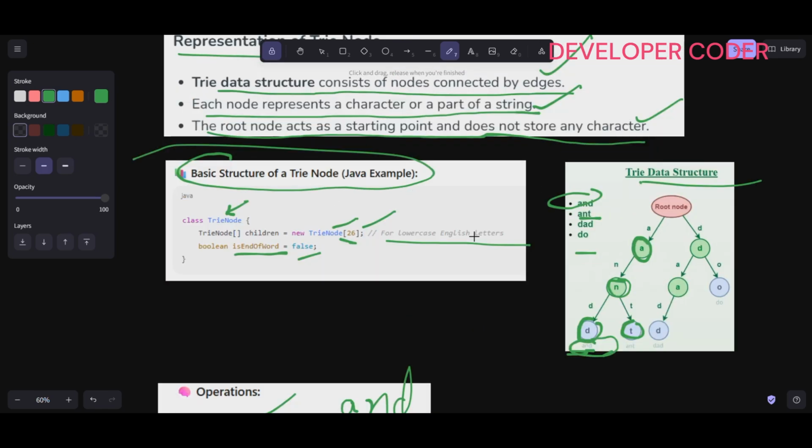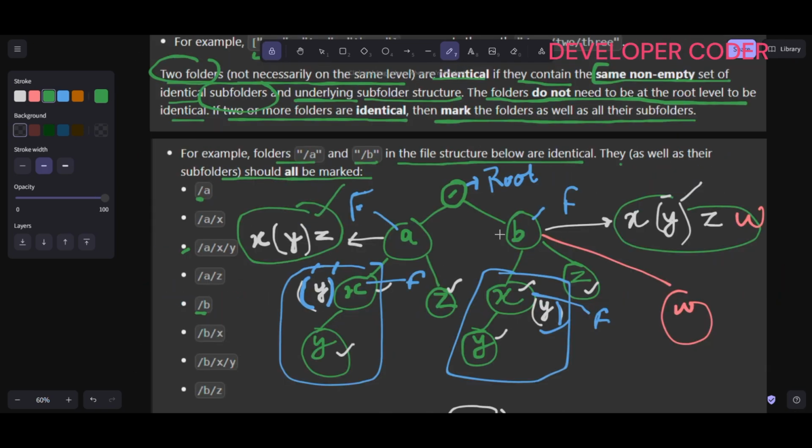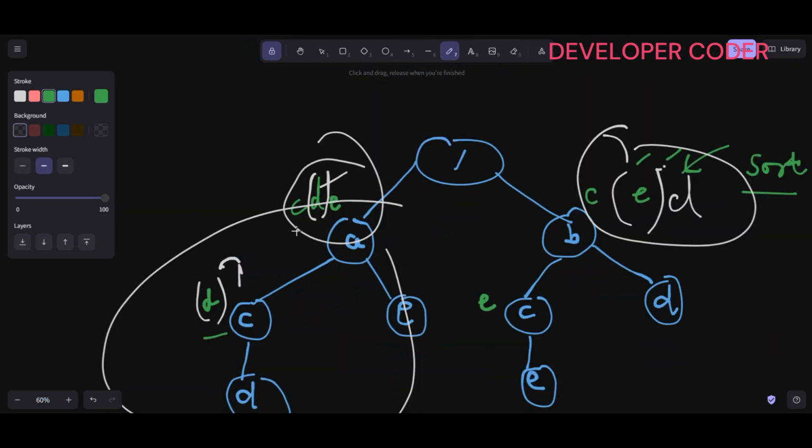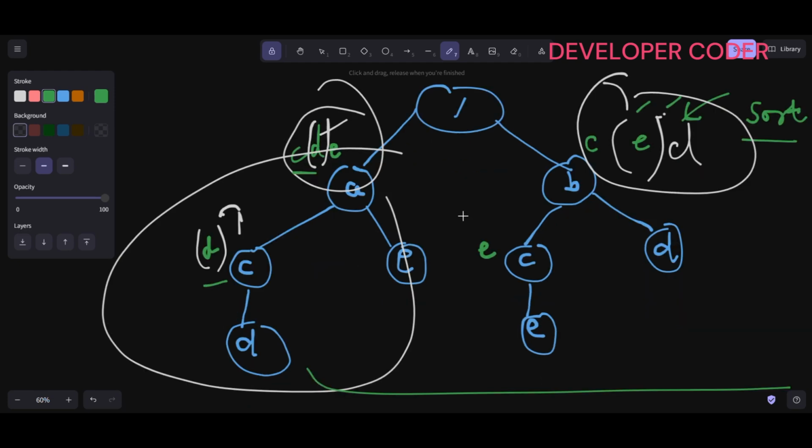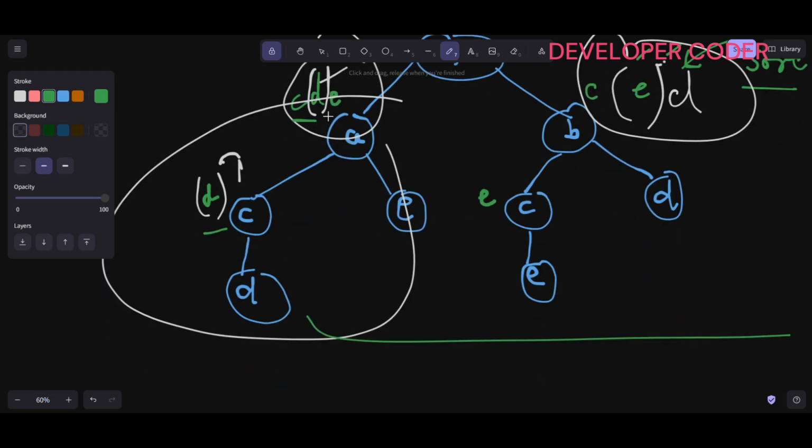Now one more thing, if you notice here, when I was writing C open bracket D close bracket E, for the serialization of this node, I am checking the children first.